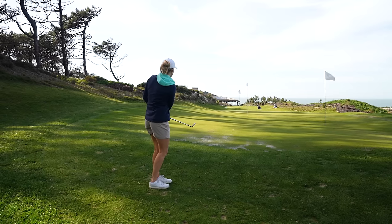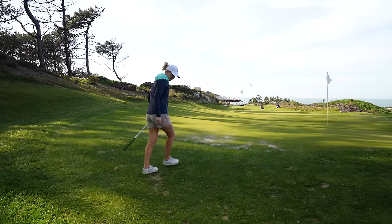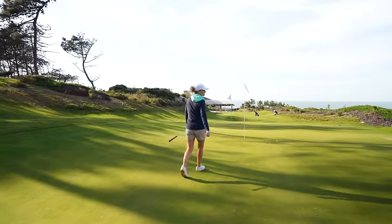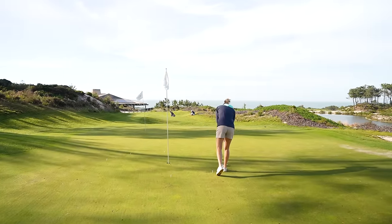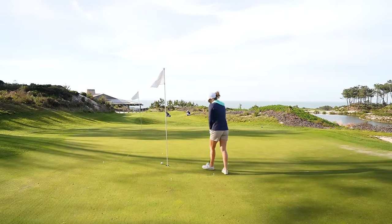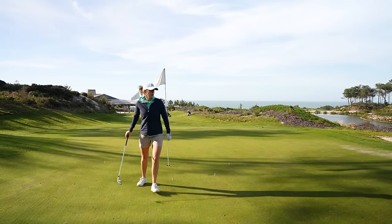You can do it with all sorts of clubs in the bag. Popping up. Go on, go on, go on. Oof. Let's go and see if it's in the Ring of Hope. Just. Only just borderline, but gives me a pretty good chance of getting up and down if I had my putter in my hand. So that's two down. Let's go to shot number three.